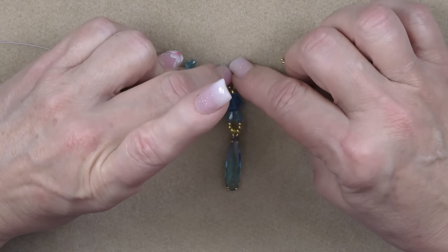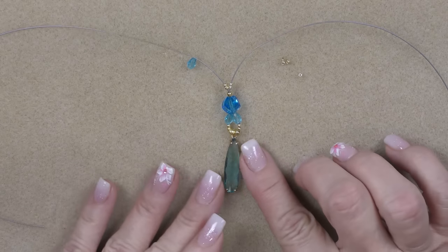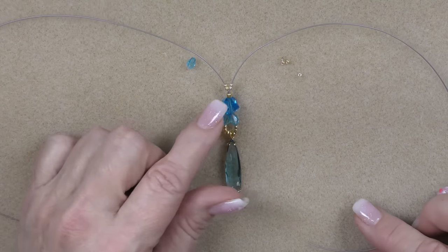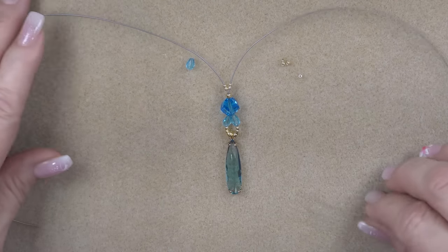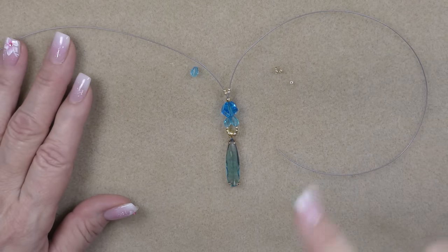I'm going to split my wires apart and just kind of push those down. They're not going to stay perfect. After we've done our beading and we crimp this off, we'll crimp one side at a time to make sure that we get them pushed down and spread apart nicely. Now, I'm going to just start beading the length of my beading wire here.